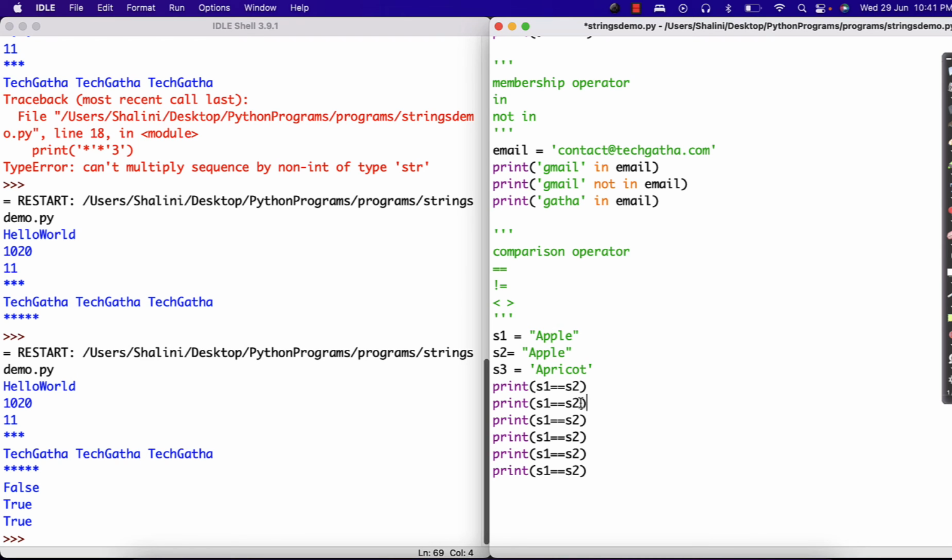S1 equal to S2, S1 equal to S3, S1 not equal to S2, S1 not equal to S3, S1 less than S2, S1 greater than S2, S1 less than equal to S3, or I can say print A less than A.